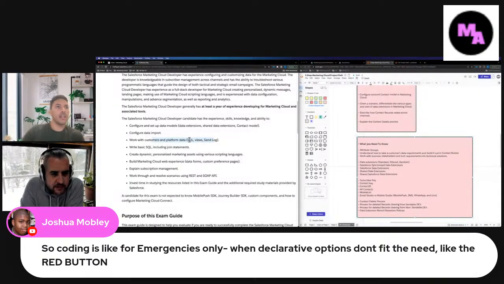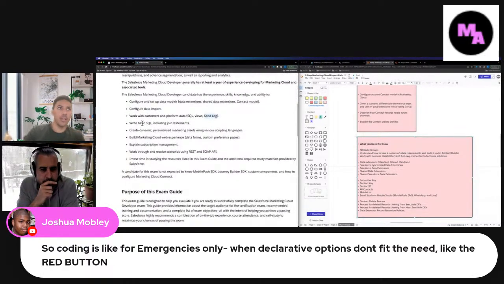Okay, that's work with customers and platform data. So platform data means I'm working with the data. I'm doing ETL processes. I'm extracting, transforming, loading, manipulating. So I'm using SQL. I'm using data views and send logs to show you what is happening right when we press send. Join basic SQL.